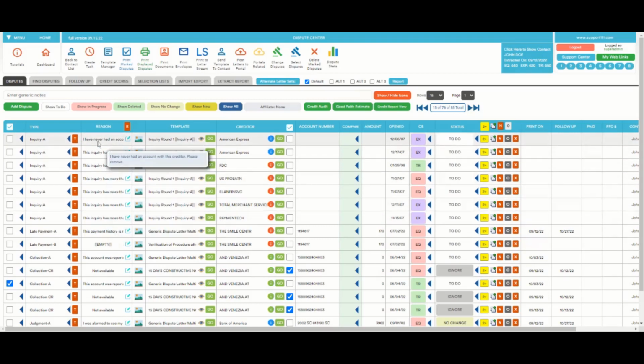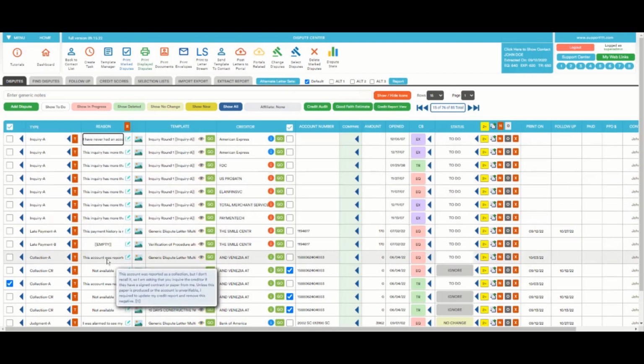If that is the case, notice that when I click here, the ones that are shown are only for inquiries, not the ones for collections, which could have different options. So that's a very powerful approach.